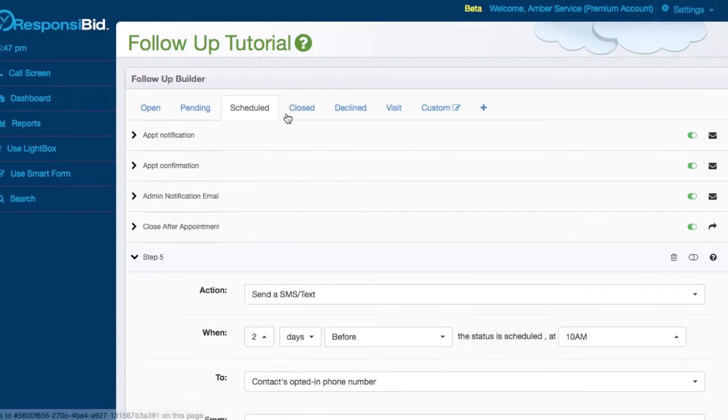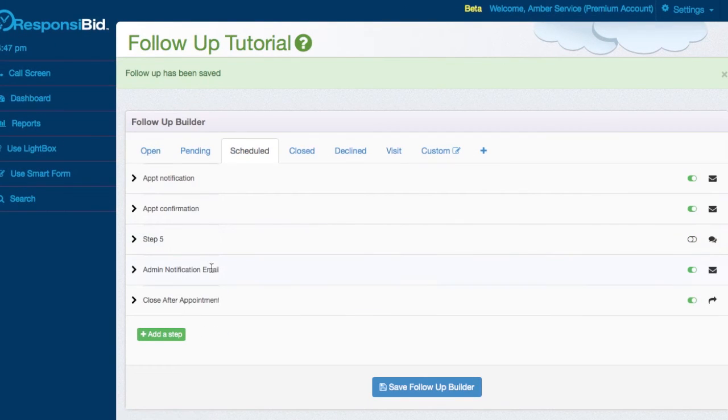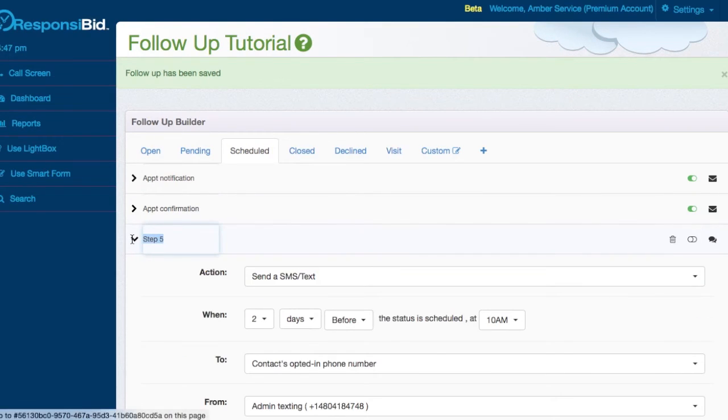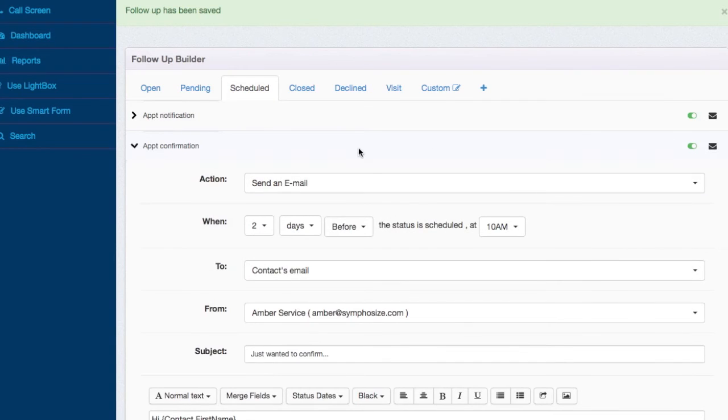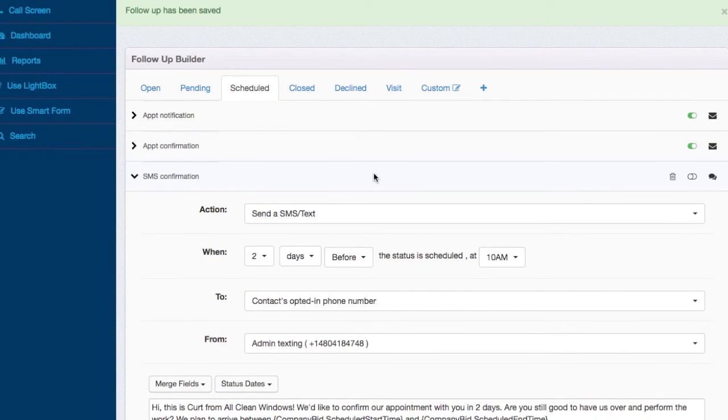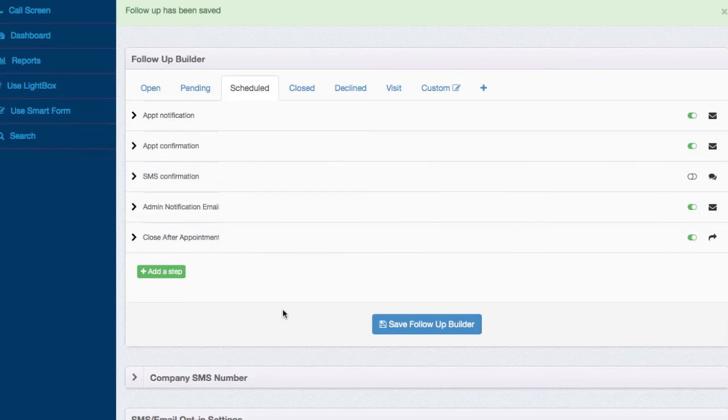And when we go back into the scheduled sequence, you'll see that we have an appointment confirmation, and I'm going to call this an SMS confirmation. Now this will only be sent to people who have opted in their text message number, and of course any of our emails are only sent to people who have not opted out of receiving emails from us. Now that we've got that set, you can now send text messages, and you can sprinkle them throughout however you'd like. You'll notice when you look at this that we still have it turned off, so I need to turn it on and save that, and we're now good to go.